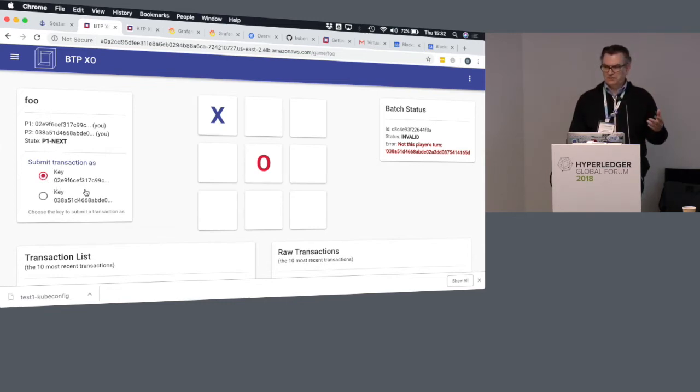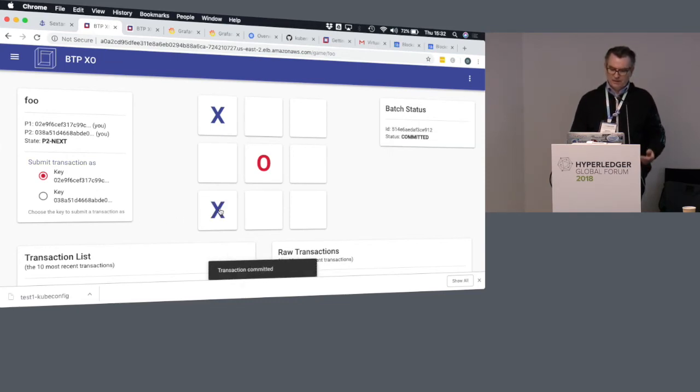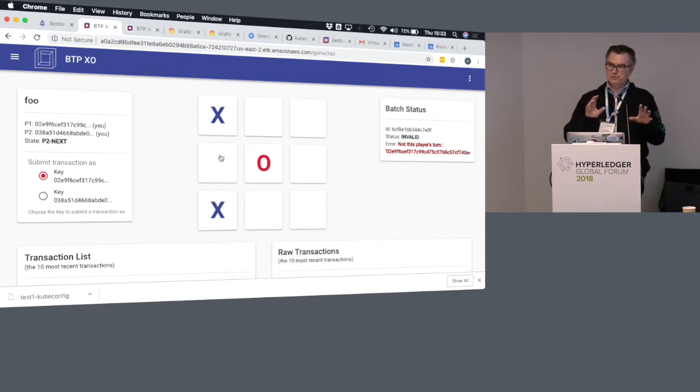Clearly, tic-tac-toe is a kind of naive example, but if we continue to play, now it's happy because we're back on turn. But if I try and take a double spend, are you all familiar with the concept? It's spending the same money twice. Here it's essentially saying, I want to make 2 moves rather than 1. The interesting thing here is that we are ensuring that you cannot beat the system.